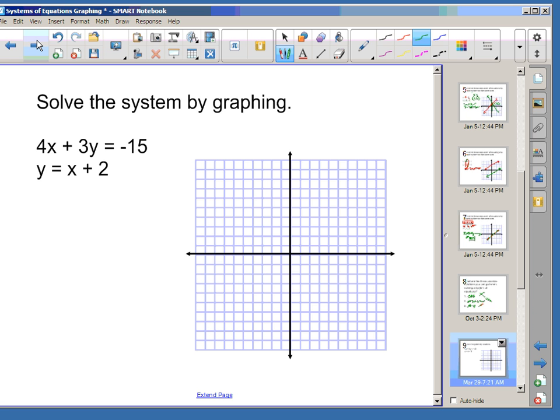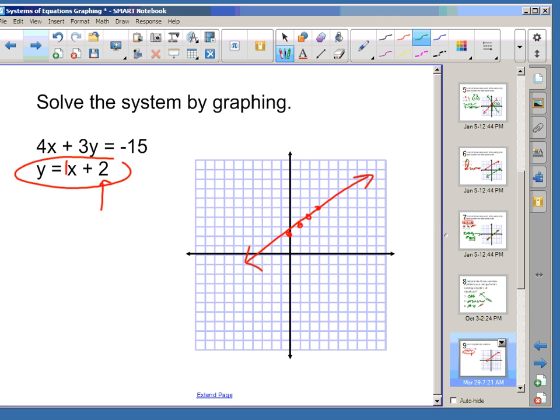All right, let's practice one more example. If you have a piece of scratch paper, you can do this with me. Again, in order to do this one, we're going to have to solve. Well, let's do this one first in red. So we're going to go to 2 and do a slope of 1. The y-intercept is 2 and the slope is 1. And then we'll do the other one in green.